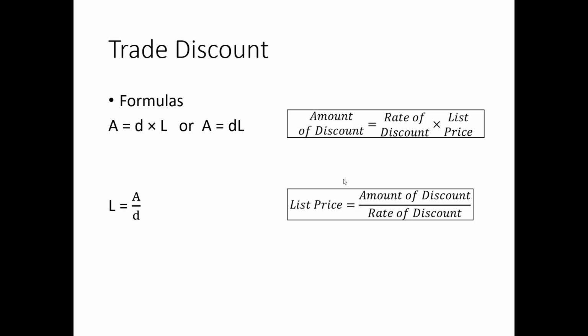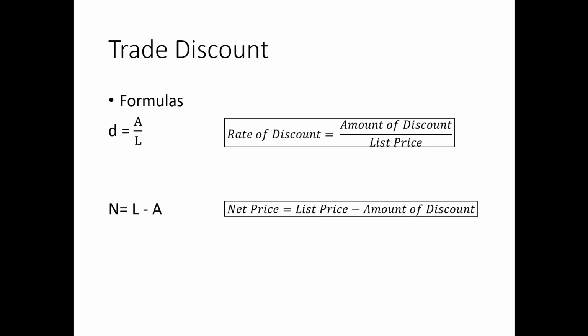So the amount of discount: apply the rate, times the list price. That's the dollar amount here. So we're talking dollar amount. Note the difference between amount of discount and rate of discount. Rate of discount is going to be a proportion of some sort. For the list price, we're just rearranging this. It's how much that discount was, and you divide it by the rate of the discount. So really, this is stuff we were reviewing in the ratios, proportions, and percents unit. Nothing new there, just a new context to that Unit 3 information. Same thing with rearranging the formulas.